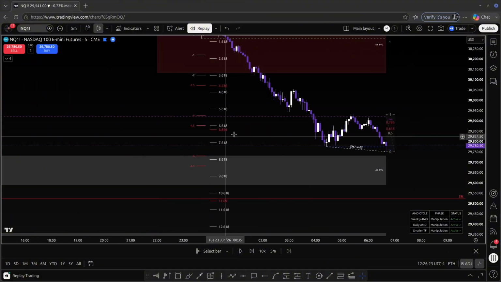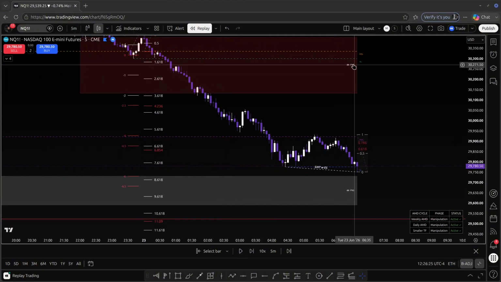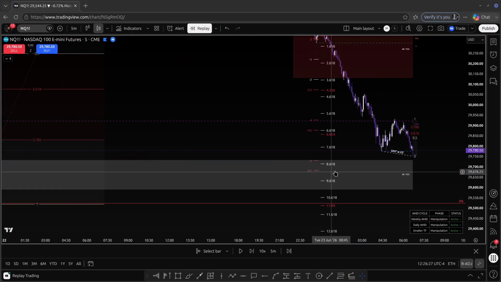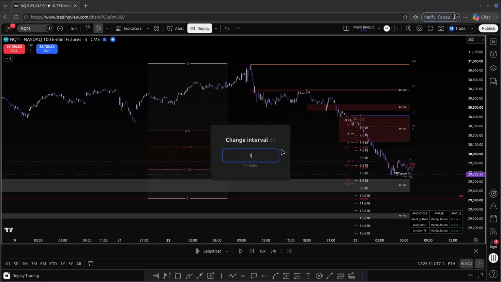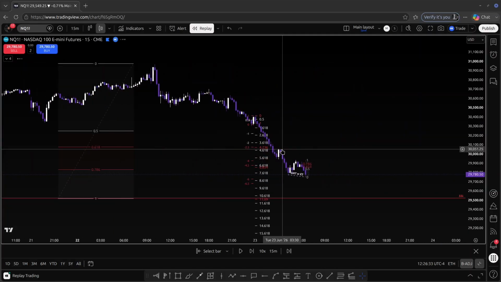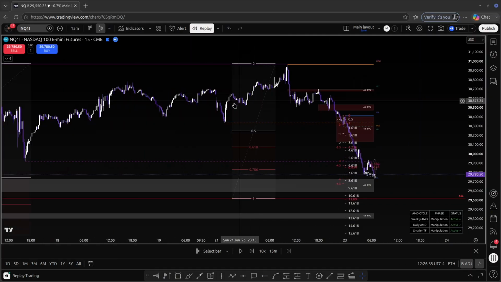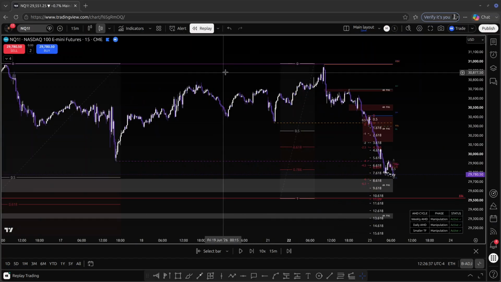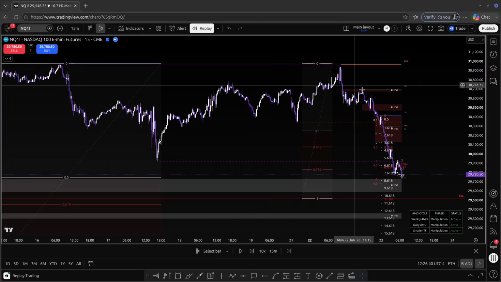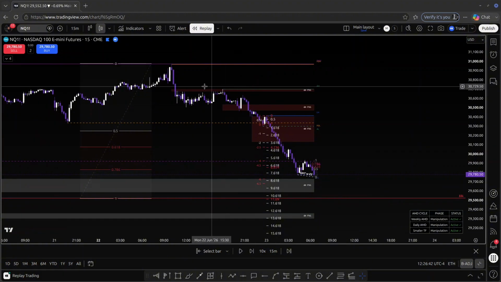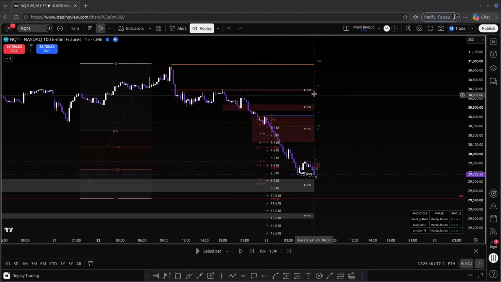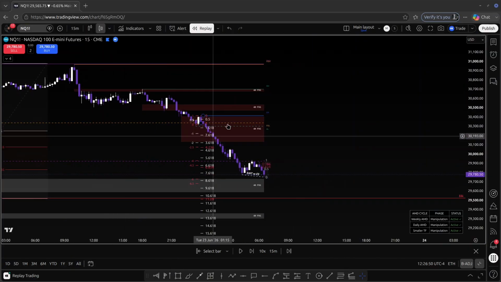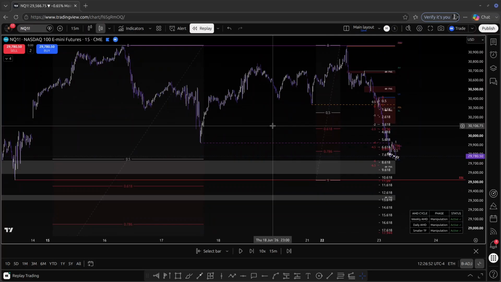Okay, in this case, I know that the higher time frame fair value gap, in this case the 4 hour, is all the way down here. Also, keep in mind the overall market maker model. This is a sell model. Okay, why? Look, we swept this buy side right here, and then we have been distributing lower, respecting bearish narratives. In this case, a 4 hour bearish, 4 hour bearish, 4 hour bearish, right? We're just selling off.